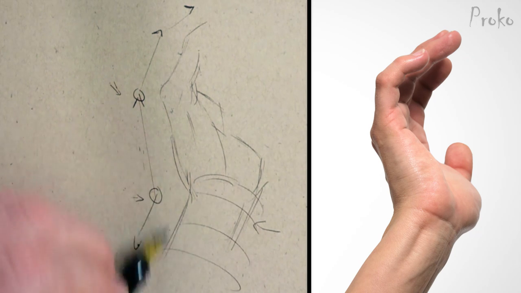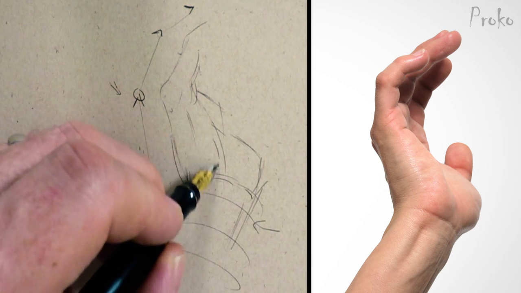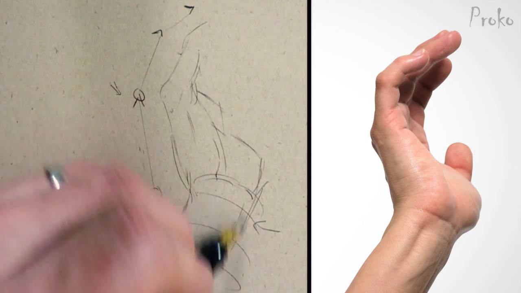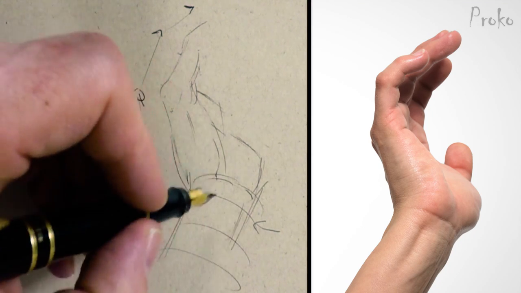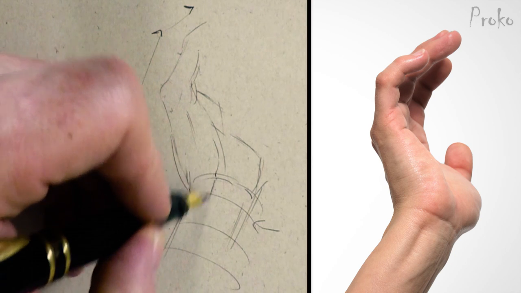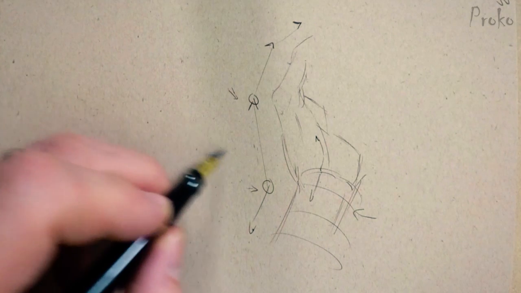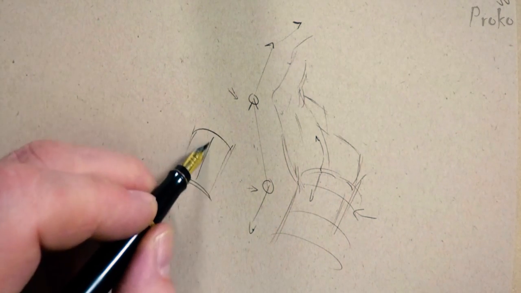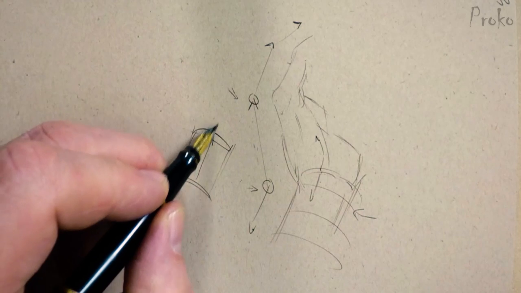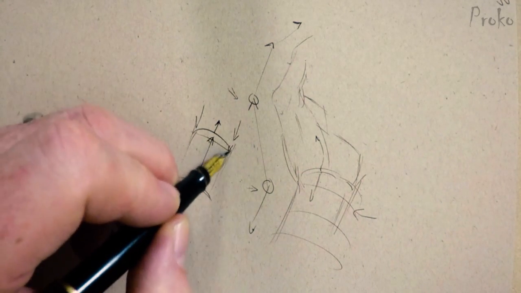We're slightly underneath this wrist, so when I pick up the fleshy folds where the palm and the thenar eminence, that karate chop area, as we make that transition down here, I want to feel that underneath. That means whatever detail I pick up at the center, that detail will tend to be higher, and at the sides it will tend to be lower.